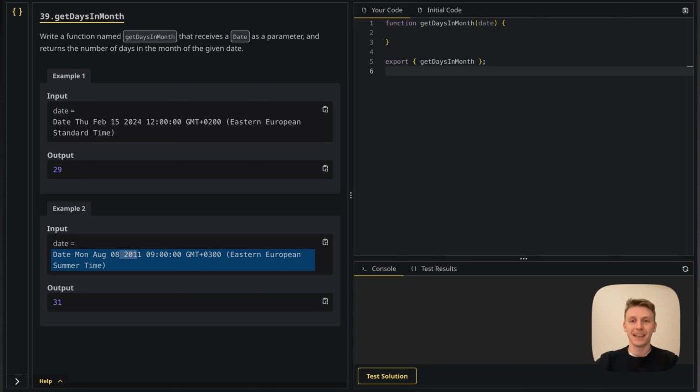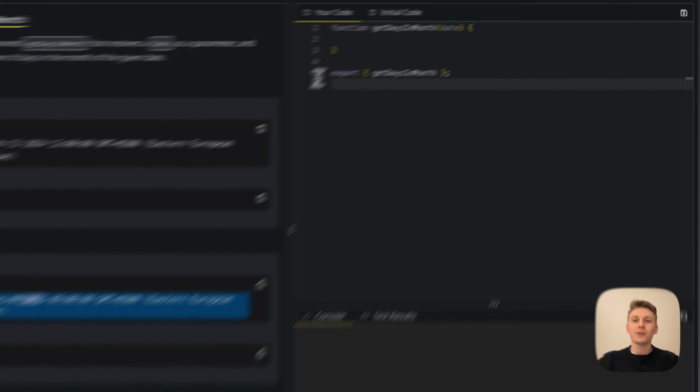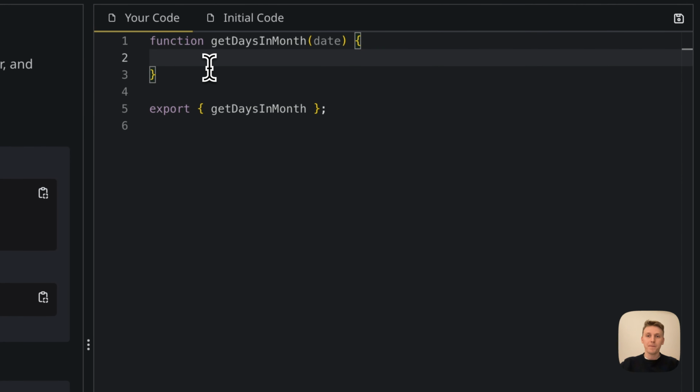If not, keep watching. I'm going to go here into the right side, into the code area, and unfortunately, I'm going to have to give you some bad news. There's no built-in function that computes the number of days in a month. So we don't have anything on the date prototype to help us. But we can think a little bit outside the box and compute this in a pretty nice way.